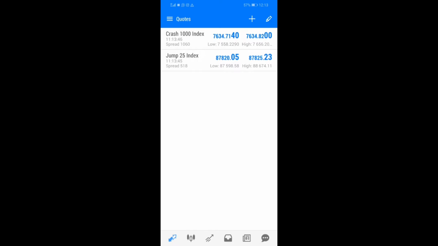So you can see one plus icon up at the right corner. Then you see a pencil icon beside the plus. The plus icon is used to add more pairs, either currency or cryptocurrency or any pairs, to this chart. For example, if you want to trade GBP/USD, EUR/USD, different pairs, you can add everything here. You can add even 100 pairs here and decide on your own. Okay, I want to trade this, I want to trade that. Okay, so let's start now. Let's just add like 5 or 7 pairs.